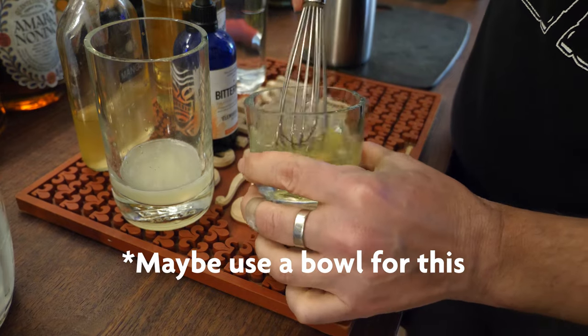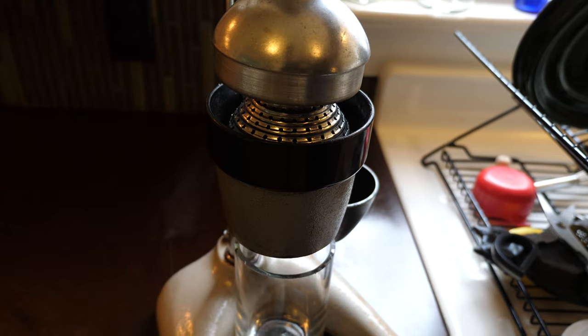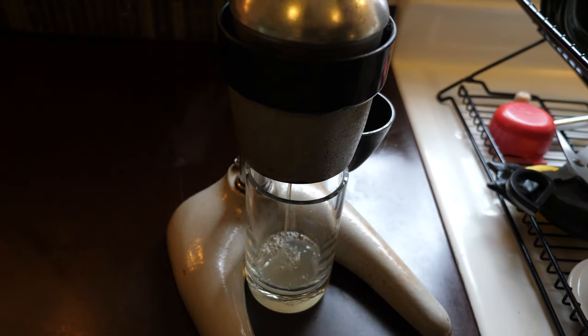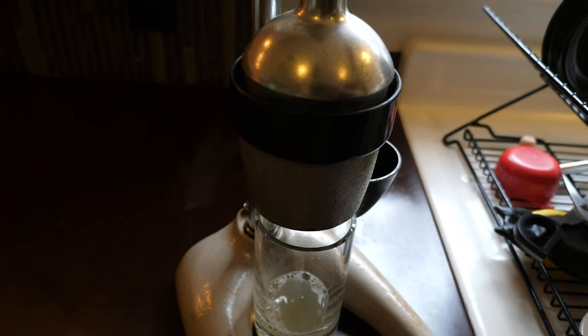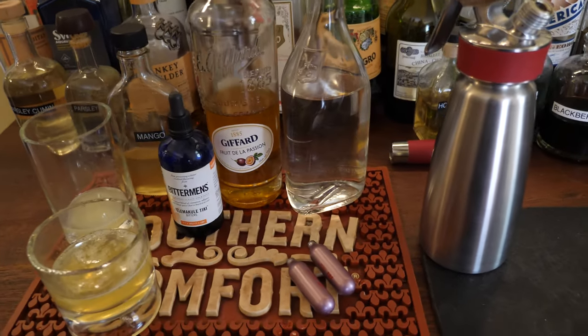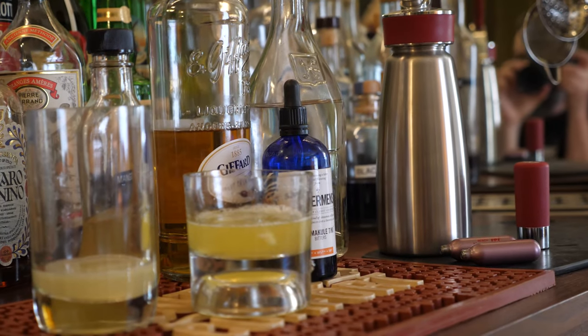Now, an important thing is that to stabilize the egg whites, you do need some kind of acid. For this, we're gonna use lime juice, but you could use lemon. You could also use vinegar. I've used shrub in the past. You could probably even use like a citric acid solution or something like that. But the easiest thing to do is to use lime juice.